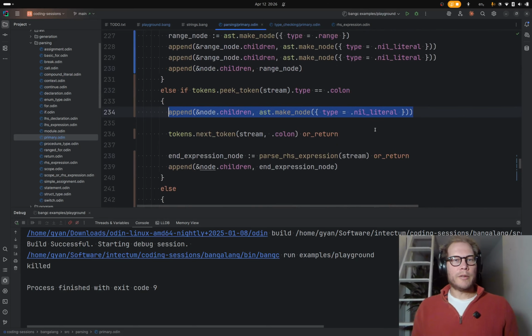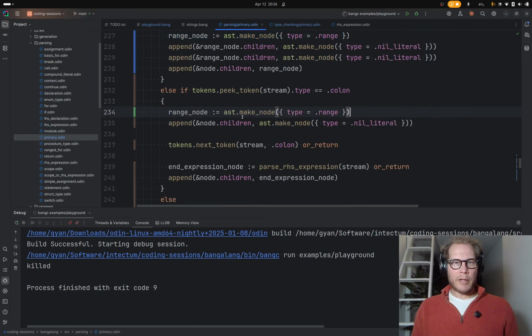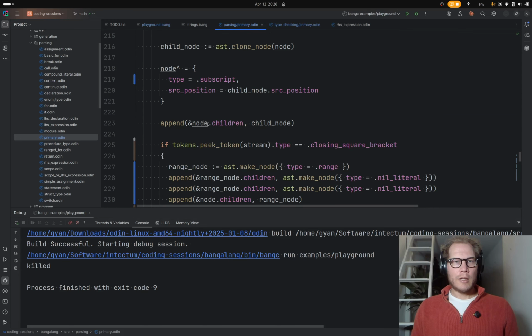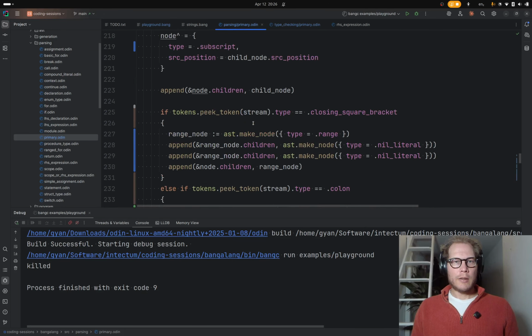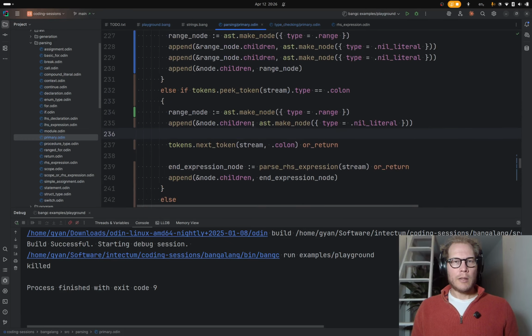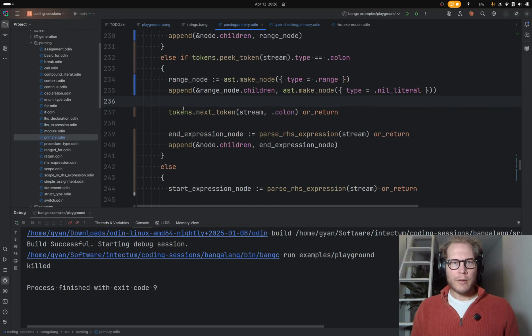yeah, I don't think we did this right. We need to make a range node. If there's a colon, we need to make a range node, and add nil to the range node.